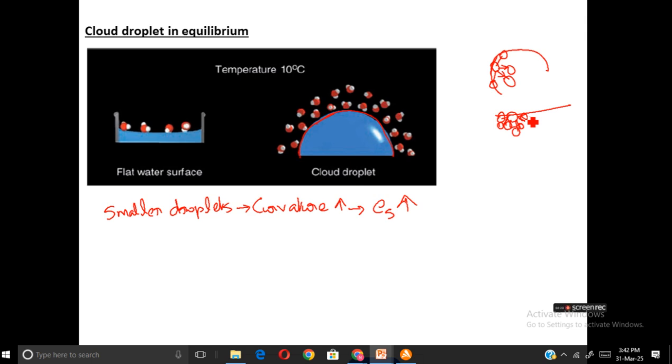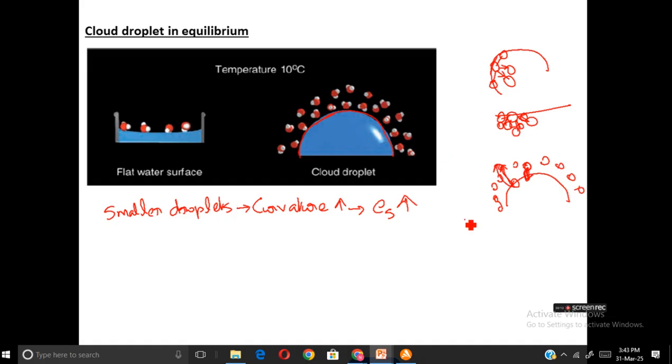So to keep the droplet in equilibrium, more water vapor molecules are needed around the water droplet to replace those molecules that are constantly evaporating from the surface. So constant evaporation will be taking place from the surface of the cloud droplet. If a water molecule is evaporating from it, there should be enough water vapor around the droplet to compensate for this, so that molecules condense back and maintain the cloud droplet intact. So smaller cloud droplets require even greater vapor pressure to keep them from evaporating away.